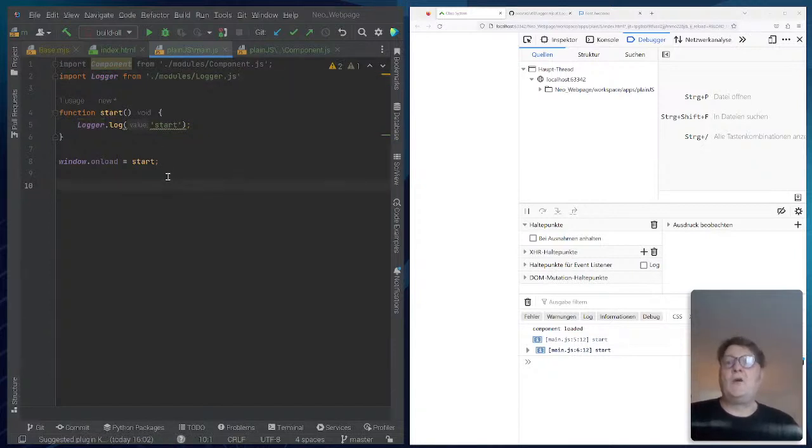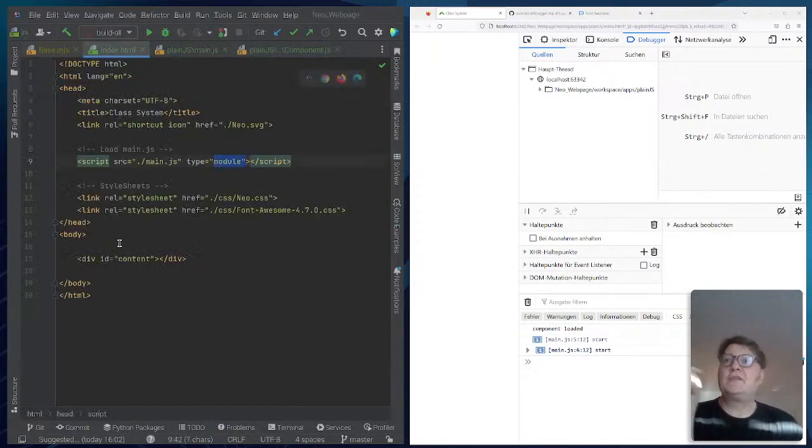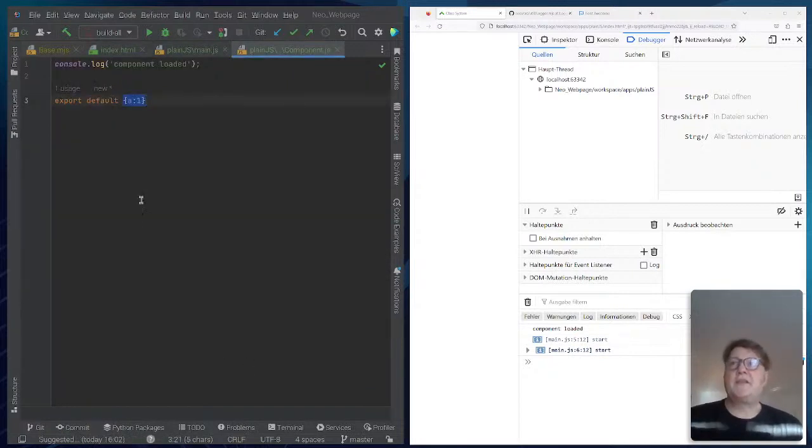So now that we have this, we can start to work on our component. What we want to do at the end is we want to have a basic span, a div span, which gets inserted right in here in our content. To do that, the first thing I would like to do is to create a class.